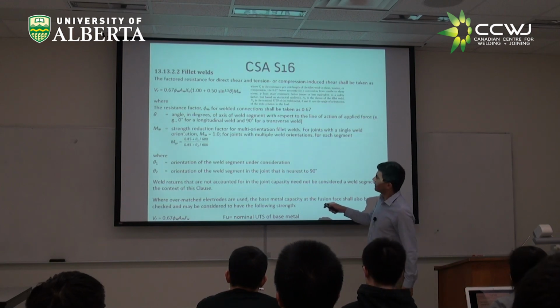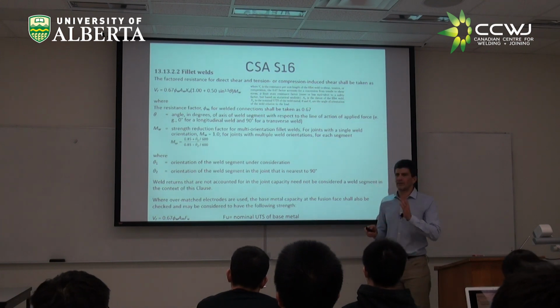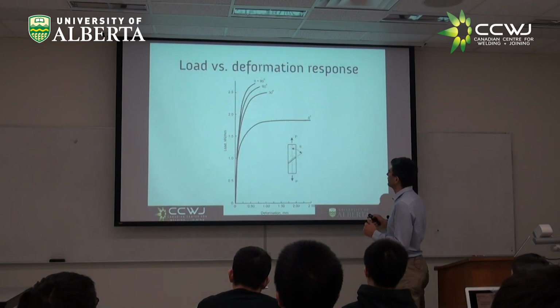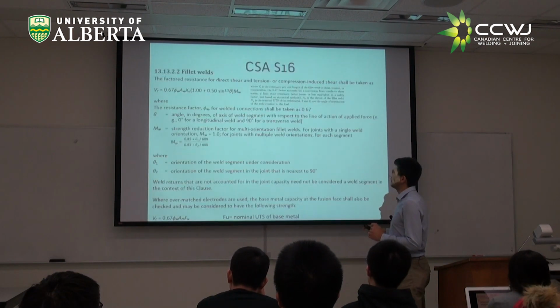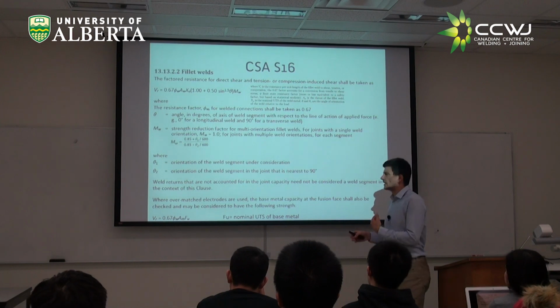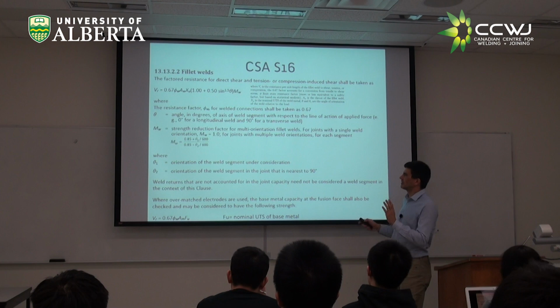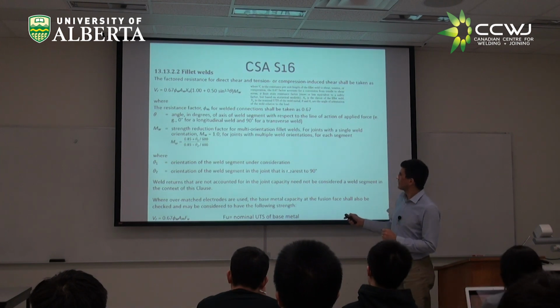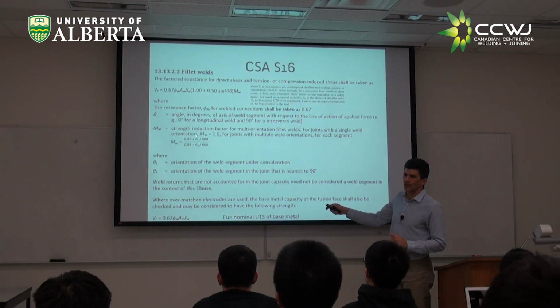This is theta 1 and theta 2. Theta 1 is the segment we're considering. For example, that's theta 1. What is theta 2? Theta 2 is which segment is closest to 90 degrees. So if you have a segment at 90 degrees, 90 over 600 is 0.15 plus 0.85. This would be a 1. So MW would be 0.85 plus this other factor.